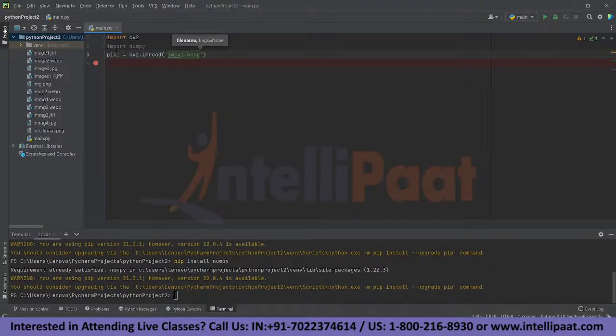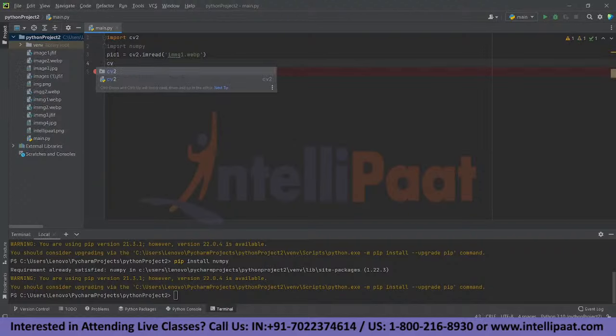So I have stored the first image which I'll be using for today, and after that I want this image to be shown on my computer. For that, I'll be using another function in the OpenCV library which is used for displaying the image, called imshow. Now I will pass the value that it will be showing, which is pic1. Now I have stored one image, and then I have passed a function to display that image. But we have to do one more thing. We have to provide a delay time, as in the time for which the image will be displayed, and after that time the image will be gone and the window will be destroyed, or in other terms closed.